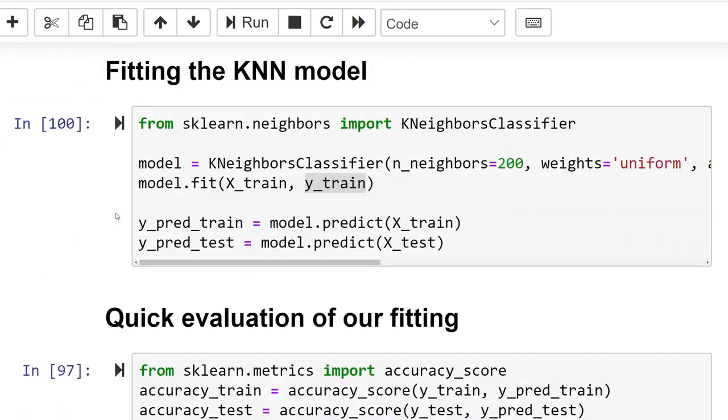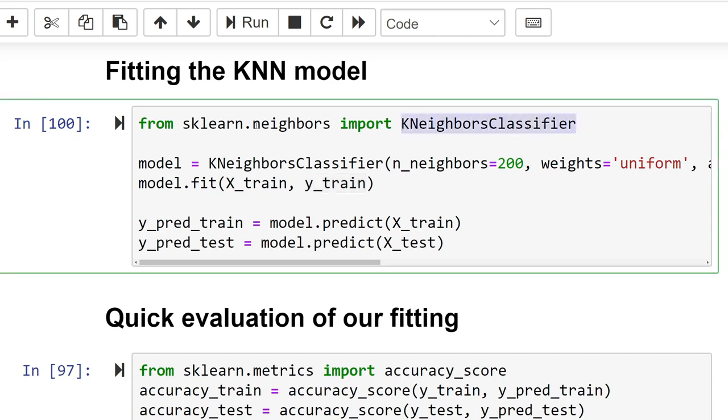To do this, we have to import the KNeighbors classifier from the sklearn package, and then we define a model variable that will contain our model, and we will use the KNeighbors classifier function, and this function takes more than one parameter.